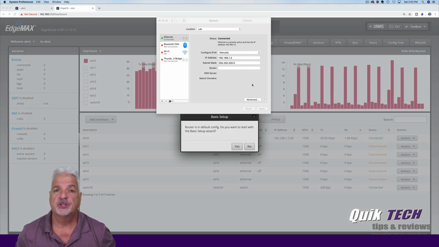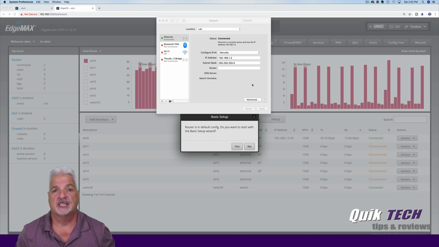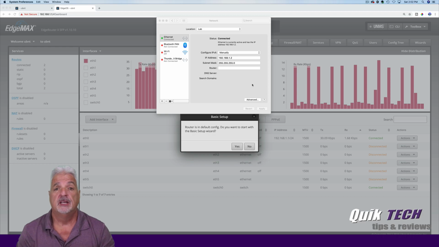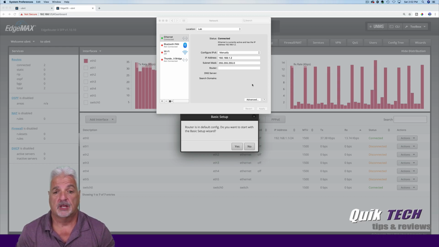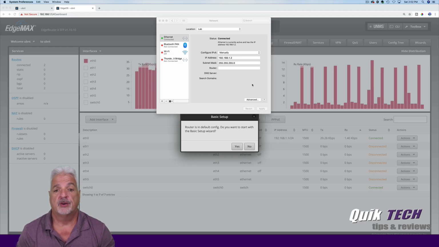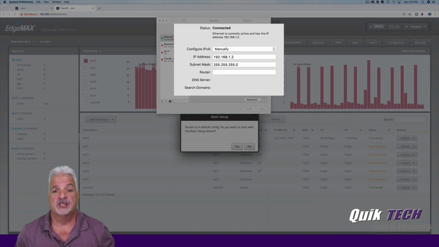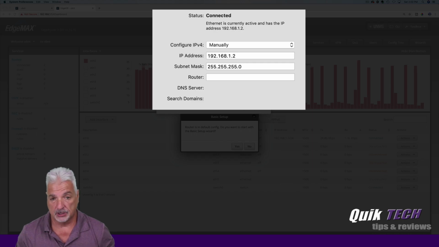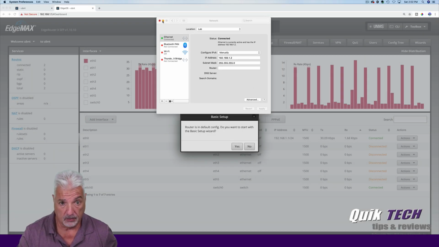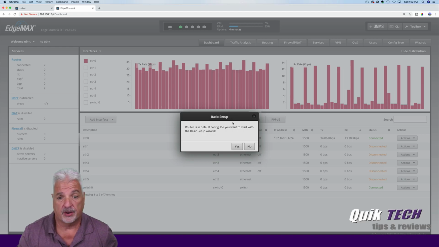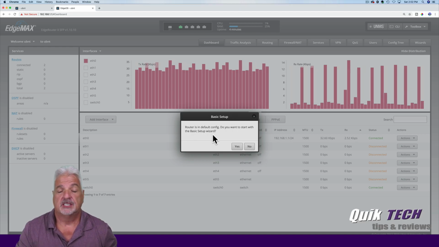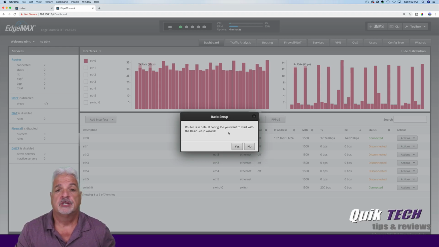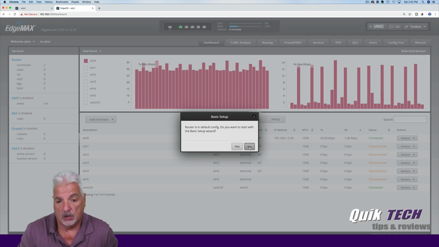Now let's switch over to the EdgeRouter X SFP and begin the configuration on that router. Okay guys, so I did a factory reset on the EdgeRouter X SFP, so it simulates it coming right out of the box. That being said, I'm plugged into ETH0 so that I can get to manage the router. You can see I set my network settings to an IP address in that 192.168.1 range manually. And when the router comes back up, it says it's in default config, and it asks, do you want to start off with the basic setup wizard? So I'm going to go ahead and say no for this.